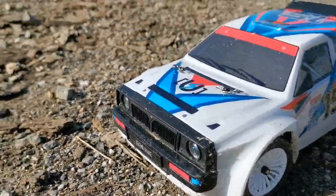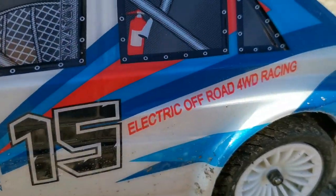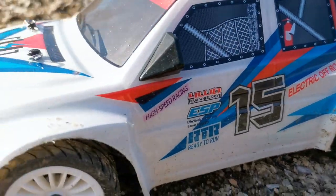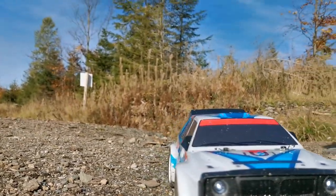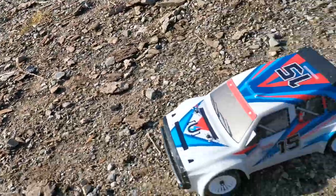Now it looks like an actual rally car. What I noticed though is that you have to make sure that you have everything to scale, since those little tiny pebbles for this car can be like giant boulders. It might be because it's a brushless system, but I ran into cogging issues every now and then.